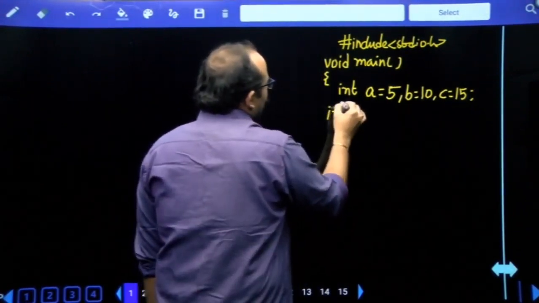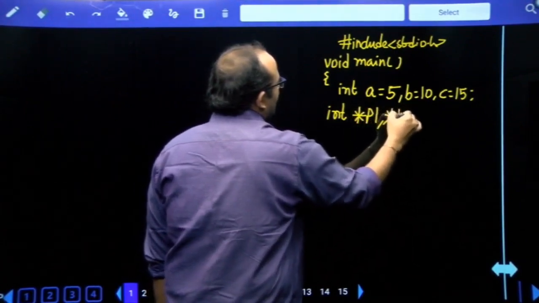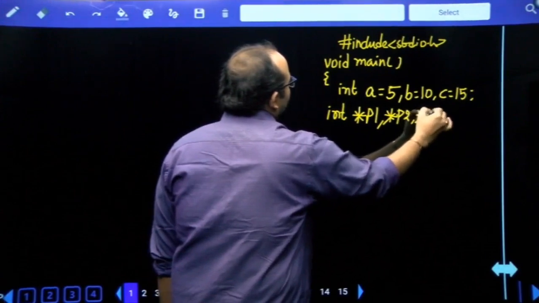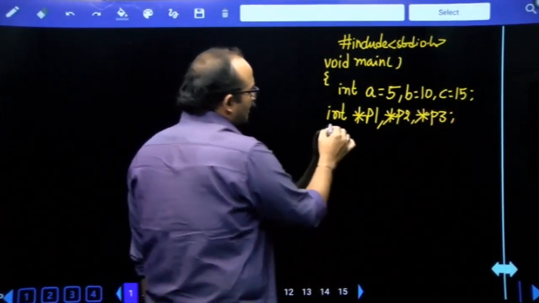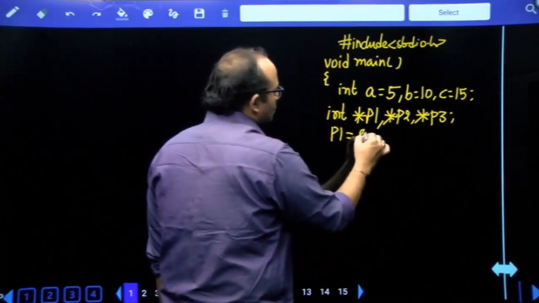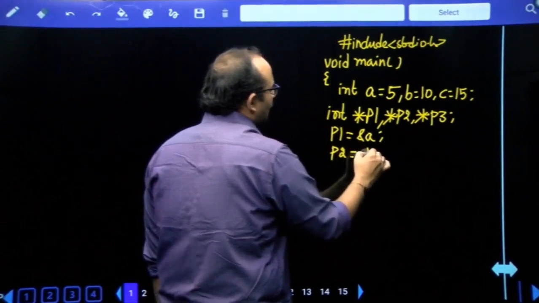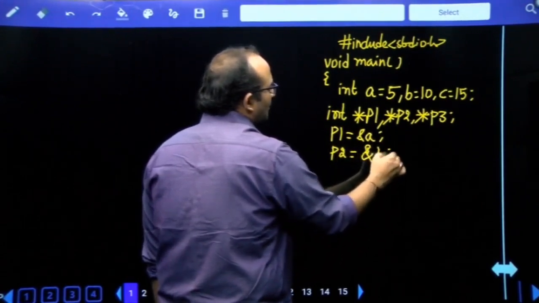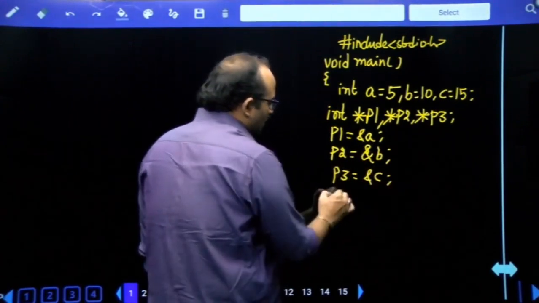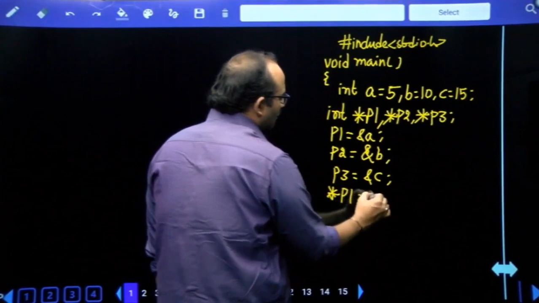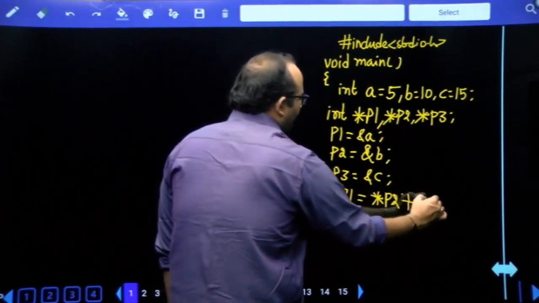And also, respectively, we'll consider three pointer variables, star p1, star p2, star p3. Okay, so now clearly p1 is equal to address of A, p2 is equal to address of B, p3 is equal to address of C. So star p1 is equal to star p2 plus star p3.